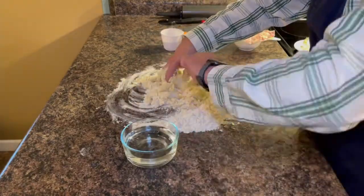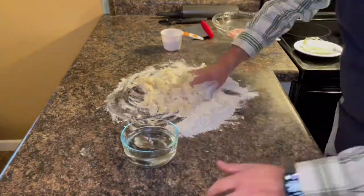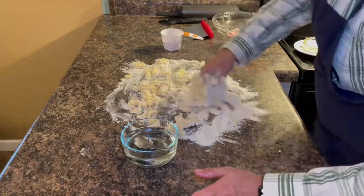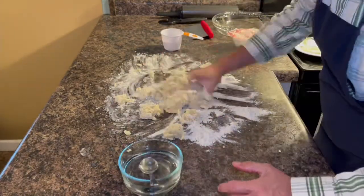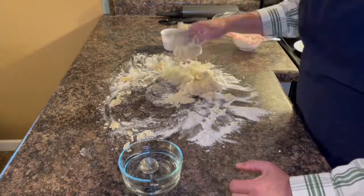And this is how we're going to add our water. A tablespoon, it would be helpful, and we're going to go one by one so we don't put too much water into our dough.